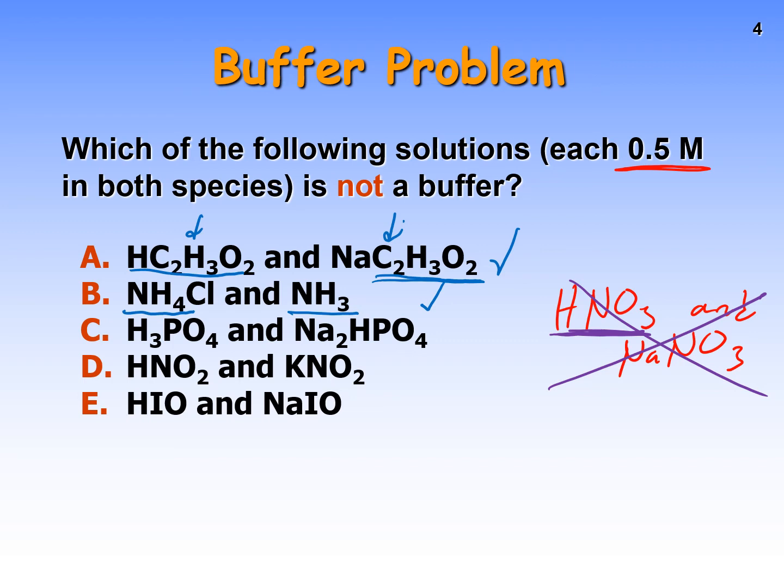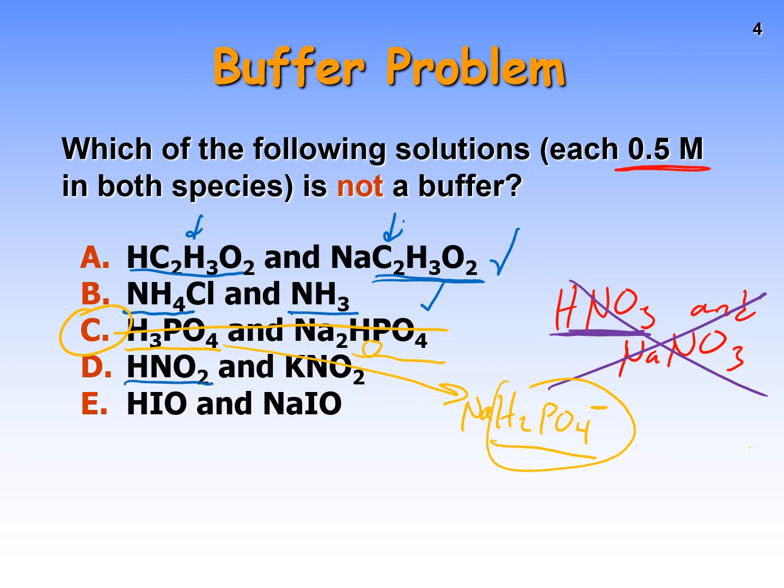C is actually not a buffer. All right, so we have phosphoric acid, which is a weak acid, but the conjugate base of phosphoric acid is H2PO4 minus. And if we had sodium dihydrogen phosphate, which is what this polyatomic is, then sure, buffer, but we don't. Notice there's only one hydrogen here, so this is monohydrogen phosphate, and that is not the conjugate of H3PO4. It's actually the conjugate of this guy. So this is not a buffer, which means it's our correct answer.